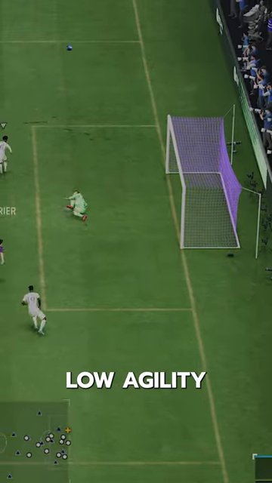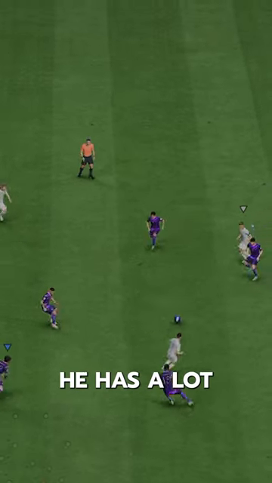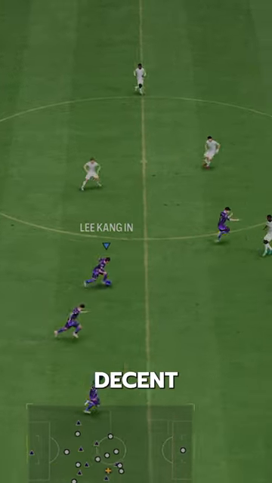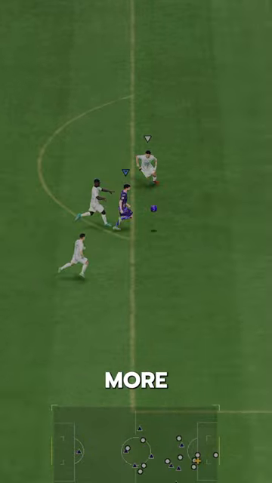Now, the dribbling: low agility and balance with an average body type and no dribbling play styles, he has a lot of whack touches, and his turning is far from anything smooth. Decent strength. Overall, yeah, I mean, EA needed to juice this a lot more than they did, cause this card is boring and it stinks.